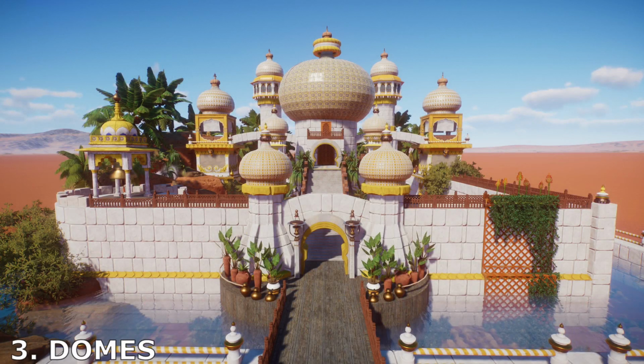And tip number three, we've got everything to do about domes. As you can see from this creation here, there's a lot of them. So let's have a quick look around.